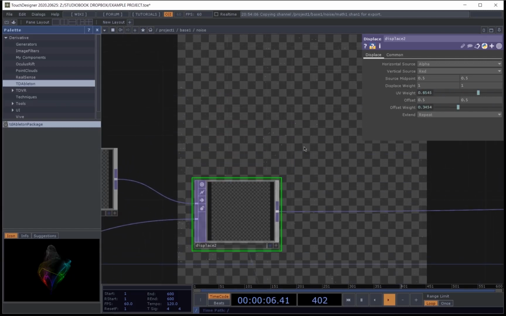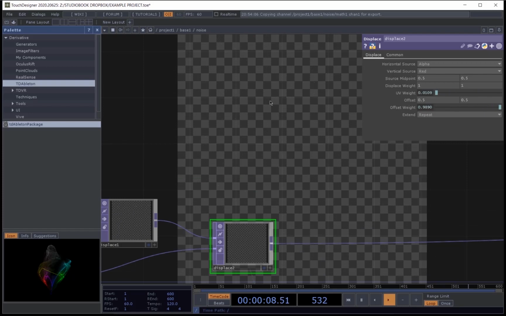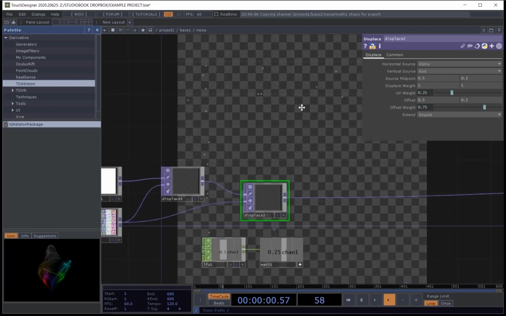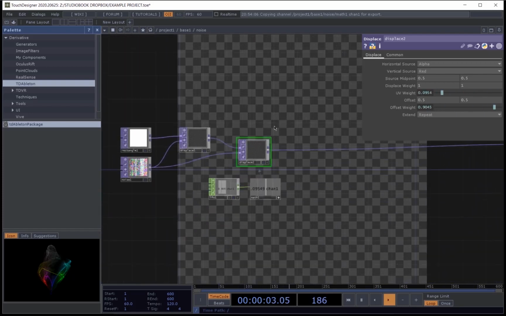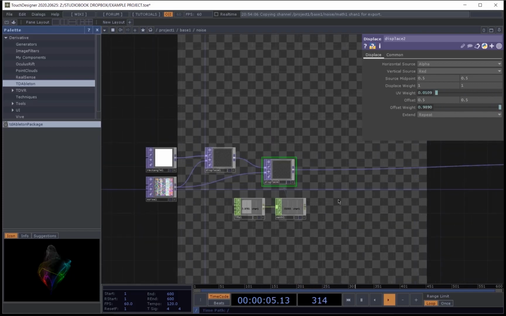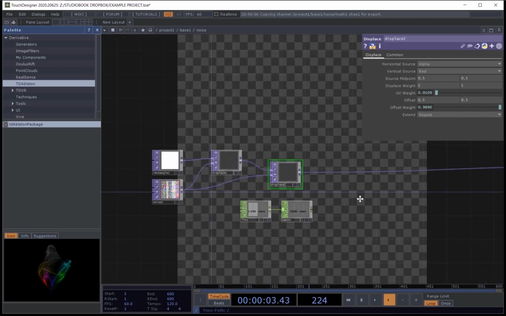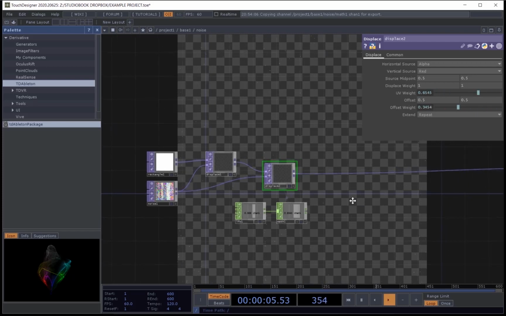And as you can see, you now have variation between big and small noise. Pretty cool, and it's pretty simple.